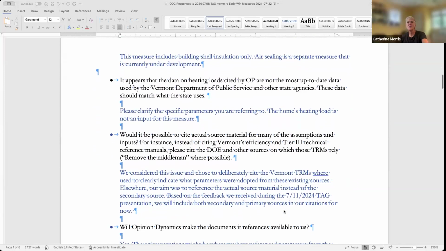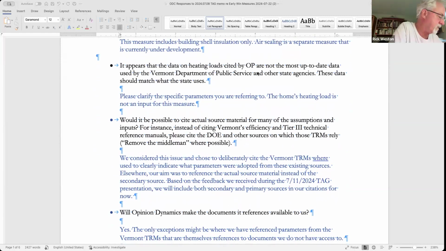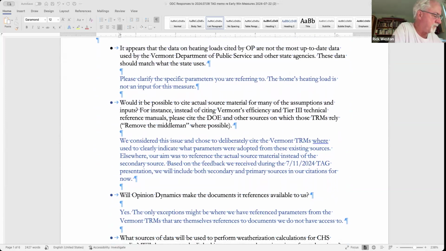So where are you? It appears to be the data on heating loads. Yes. Okay, number 4. Now this is interesting. We just have to get back to them with what we had in mind. I don't remember who raised this issue, but I'll talk to Matt. We can talk to Matthew, certainly. There's a question there, and I just don't know what prompted us to say that. I think that was TJ who might have raised that. Yeah, so asking Matt about it, because TJ, I believe, is on vacation. And we can get that straightened out and have it ready for discussion for the TAG. Does that make sense, folks?